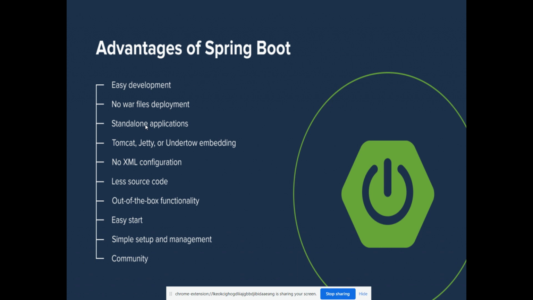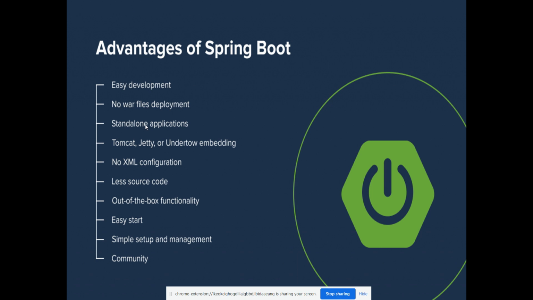We run this Spring Boot container just like how we run a Java application or Java class. The same way we can run the Spring Boot application. So it is very easy to set up and manage. Lots of auto configuration. The main advantage of Spring Boot is that it provides auto configuration management, like dependency auto configuration along with dependency management.